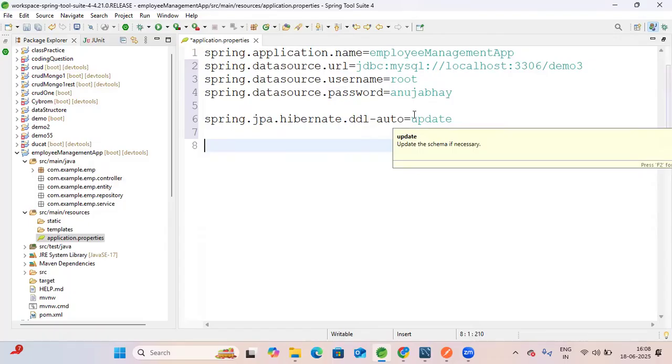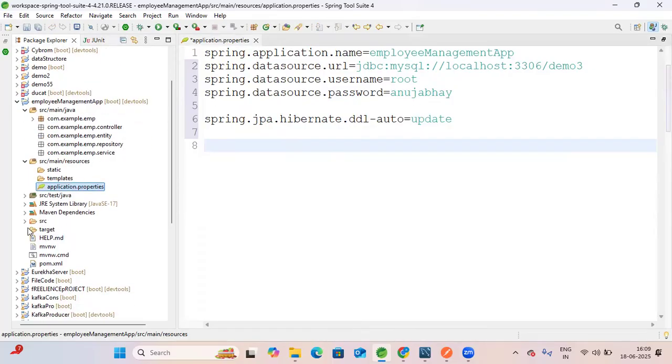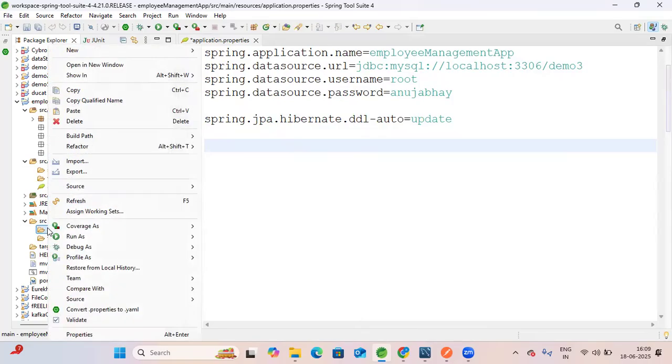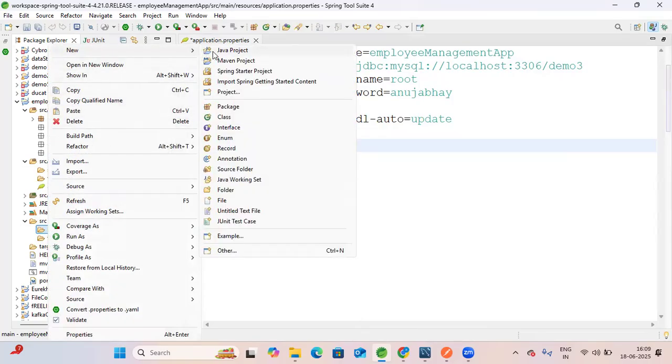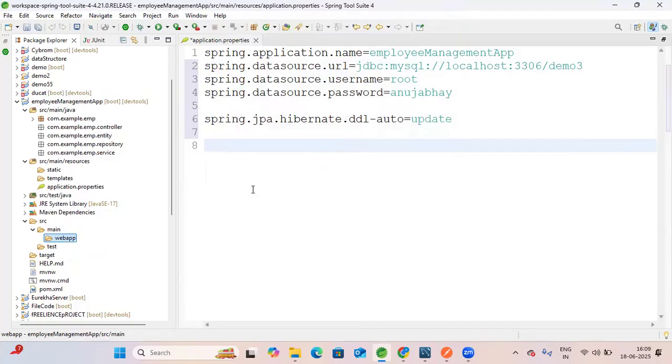Now we first have to go to your src, then main. Inside this main, you have to create a webapp folder. This is the standard structure where we will create the JSP files.